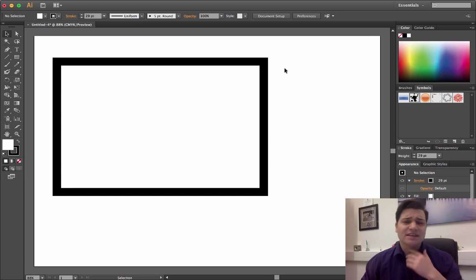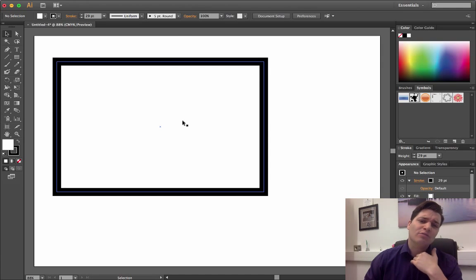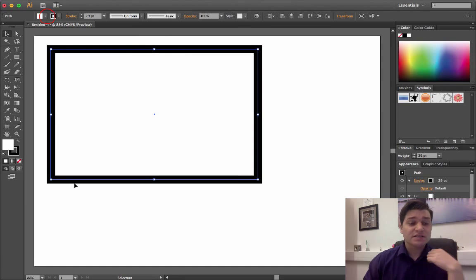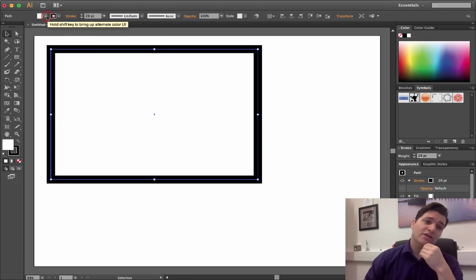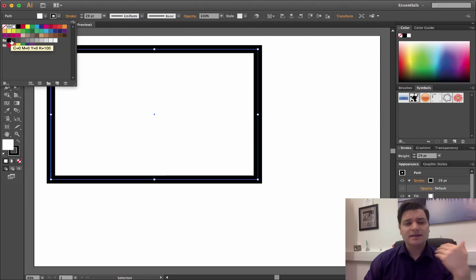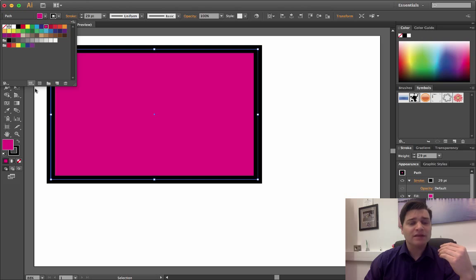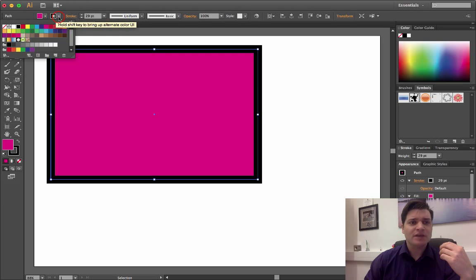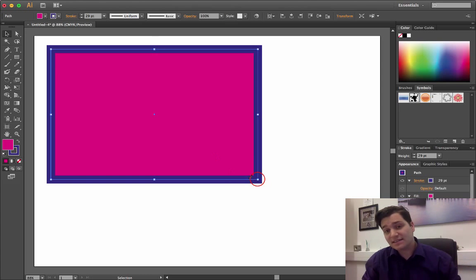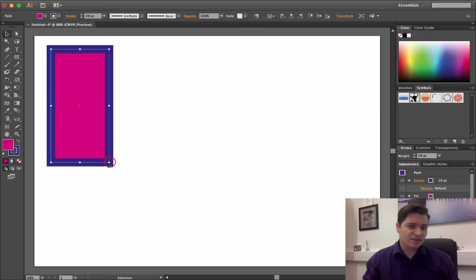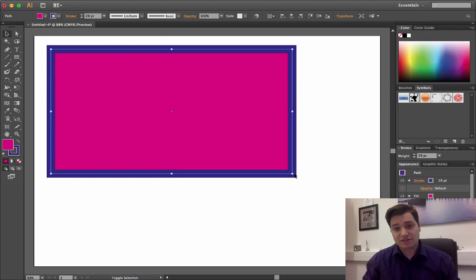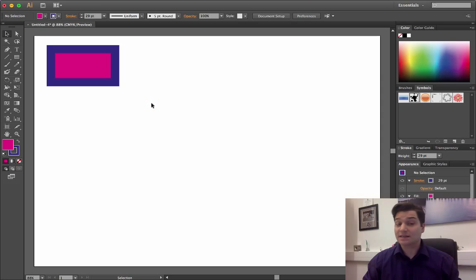It's still not particularly interesting because you've got a white center and a black border. I want a bit more color, a bit more fun. So if I click on the fill, I can choose any color I like. I'm going to fill this with pink, and on the stroke, which is here, I'm going to select a nice blue. So that's now a bit more fun. I can then select this and grab a handle and pull it anywhere I like, or hold down Shift and increase the size. So that's just a basic rectangle.